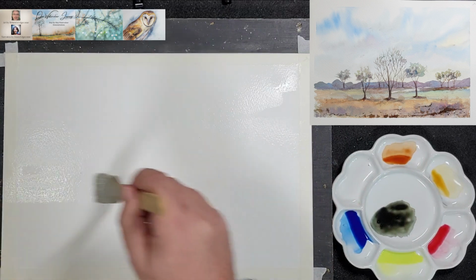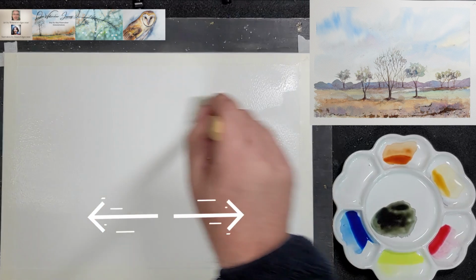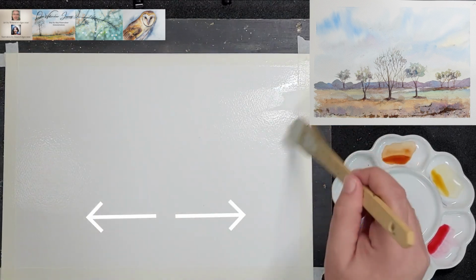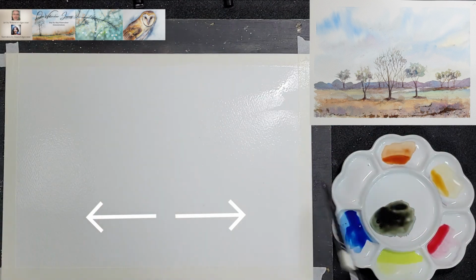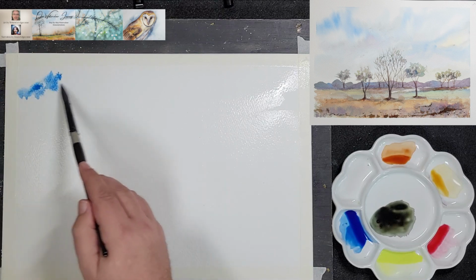Heinrich uses a Hwahong No. 1 Hake brush to wet the paper two-thirds down up to a low horizon line. He wants to create a larger sky area with a foreground covering the bottom third of the paper.